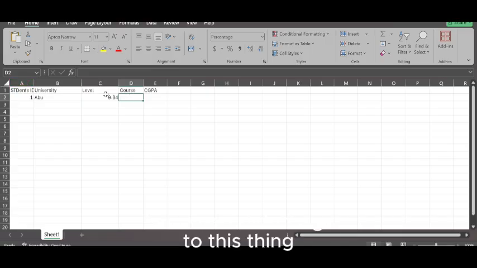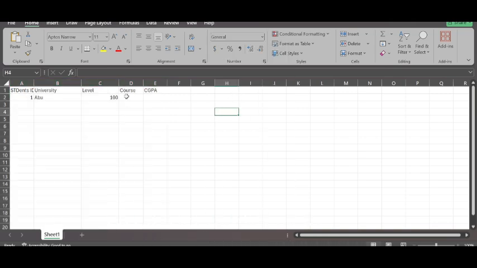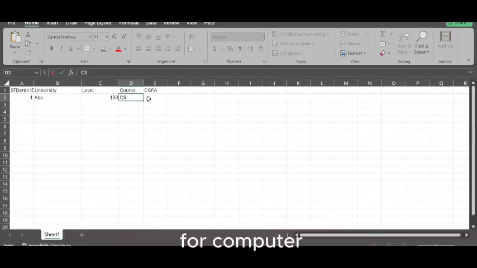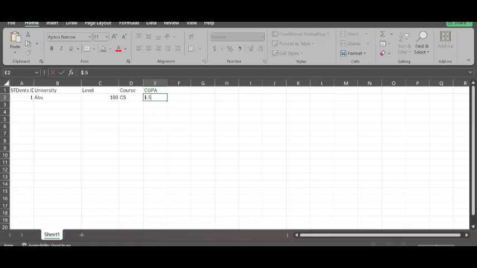So it's converting it to date time. So let me set all to general. General, great. Then course, let me say CS for computer. CGPA is still fresher, so it's maybe like 4.5.